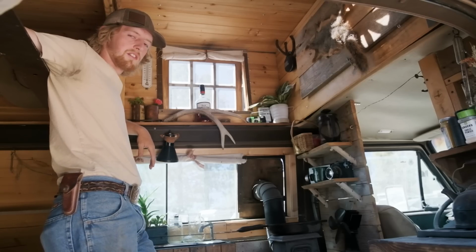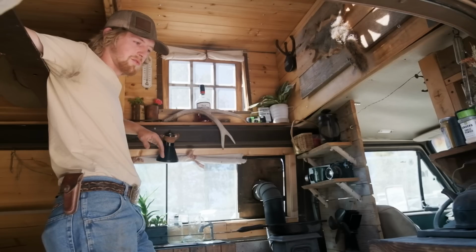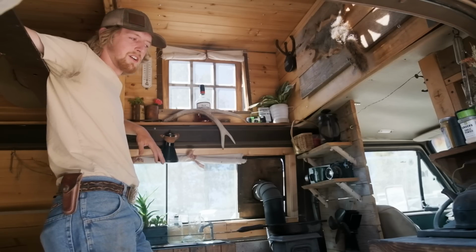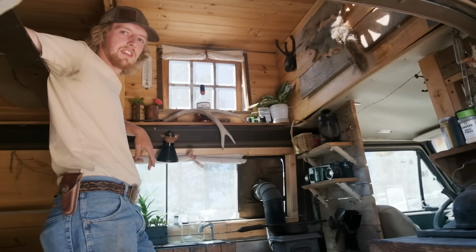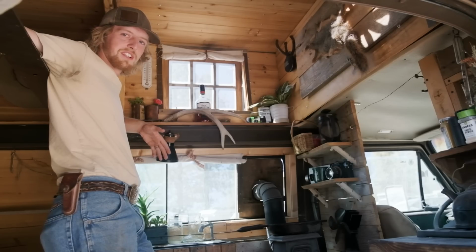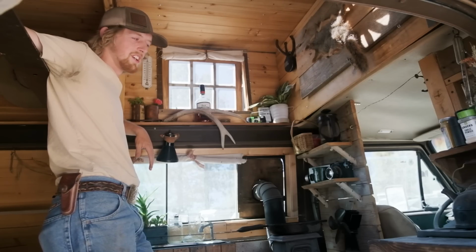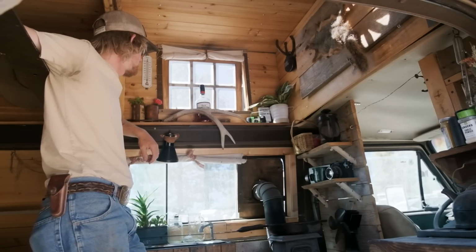So that when the wood stove is going, I have some sort of an idea what the temperature is. It's just really interesting to look at it when you wake up and it's like 20 degrees, and then you get the stove going and it goes up to like 90 degrees. You would think 90 degrees is absolutely insane, but when it's 20 degrees out, 90 degrees is wonderful. So yeah, it's a little bit more of the trinket style stuff.